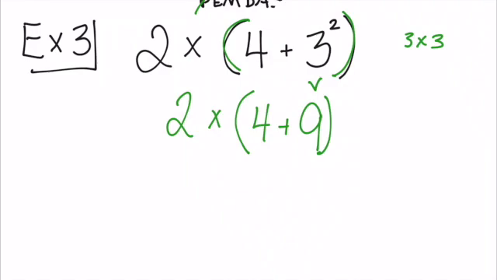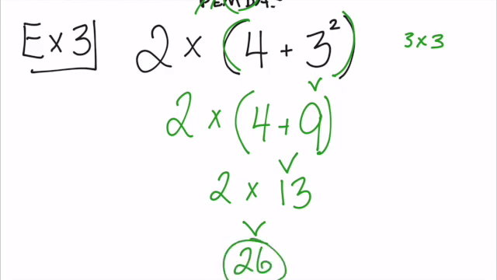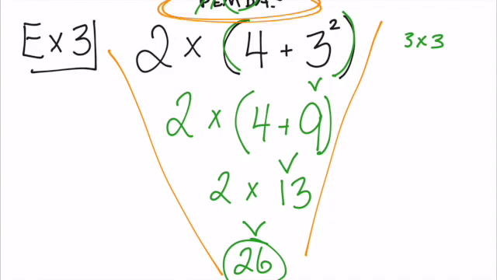All right, do I have any more parentheses to do? Yes. So I still have 4 plus 9, which is 13. I haven't used my times or my 2, so I'm dropping that down. So the last thing I have left to do is my multiplying and dividing. Multiplying 2 times 13 is 26. And that's my answer. There's nothing left to do. So there's my drop-down work. So I think you're getting the hang of this by now. It's paying attention to detail. It's making sure you're following your PEMDAS order.